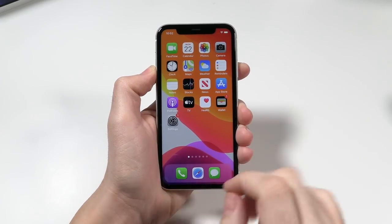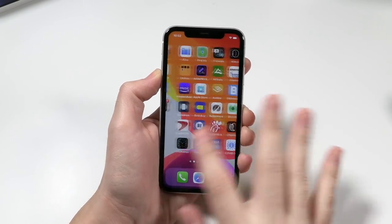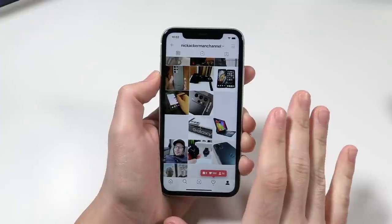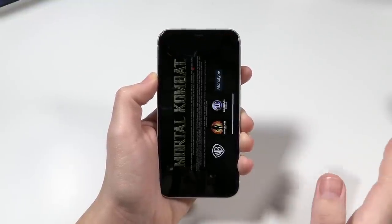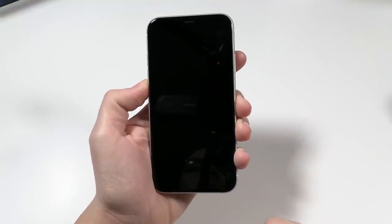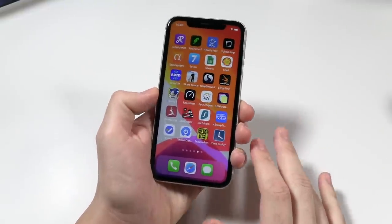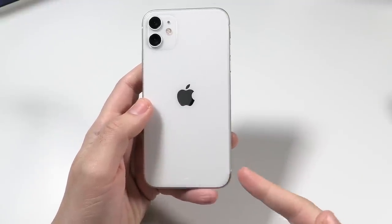At number eight is the 7-nanometer A13 CPU. This thing is really strong when it comes to processor performance — you cannot choke it up. I have the Apple A12 Bionic chip in my Apple iPad 2018 and that thing is still flying through every task I throw at it. So imagine the iPhone 11 with the A13 — day-to-day performance is just really fantastic overall. You can play pretty much any game on the App Store. In the long haul this phone should still perform very well. Plus it has 4GB of RAM, matching the iPhone 12 in that department for much less.